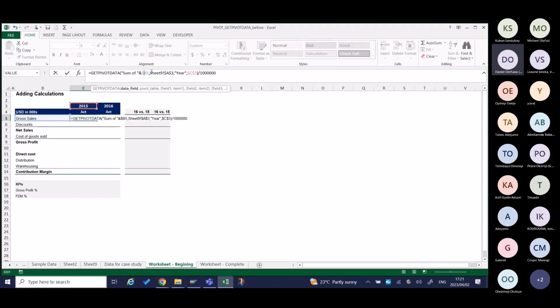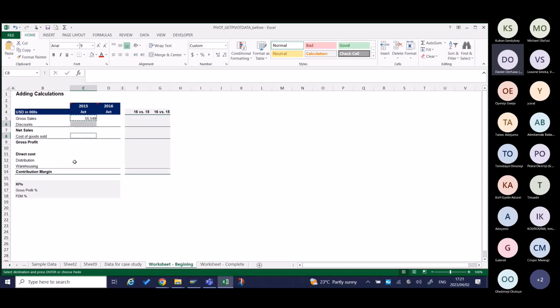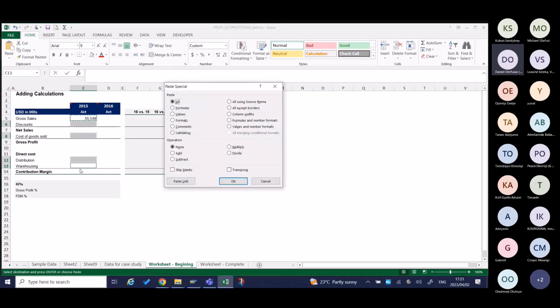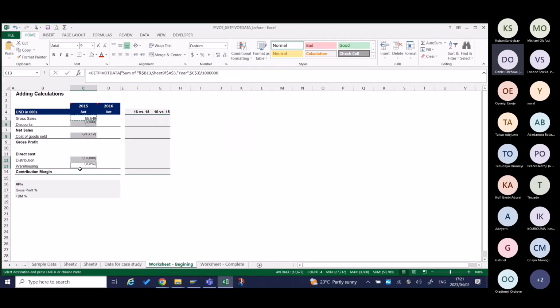I put a $ sign behind the column and I press OK. If I copy this formula down, I choose the cell I want to put them in, and I paste them down with Alt ESF for copying the formula. It gives me everything by just copying and pasting my formula effortlessly.